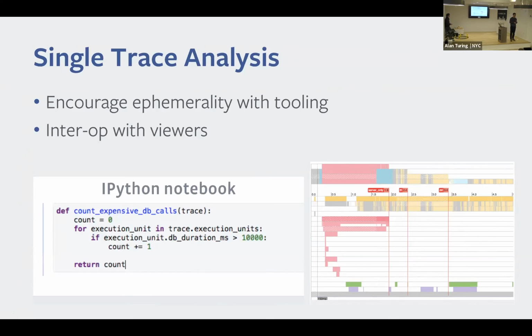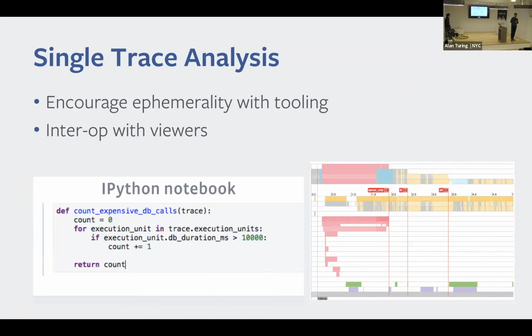It's important to be able to then go and say, okay, how long is this actual DB fetch? How long is this taking per trace? Is this actually worth looking at? To be able to answer that question in an interactive environment, for that one, we picked IPython notebooks. And being able to look at it in a viewer is a powerful combination.